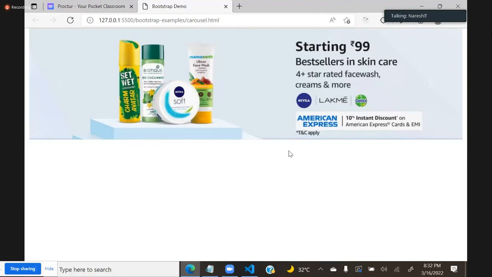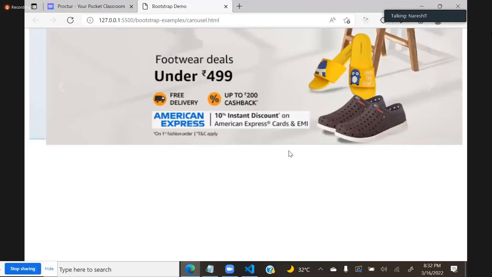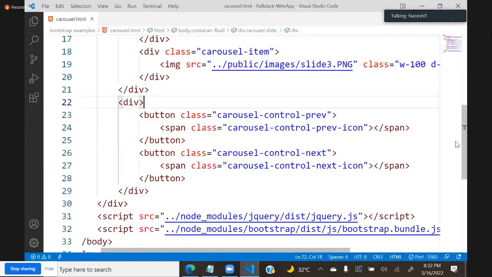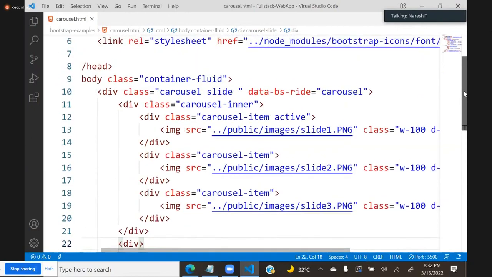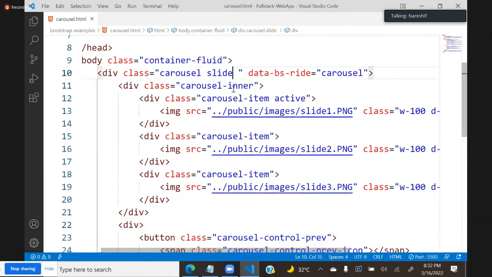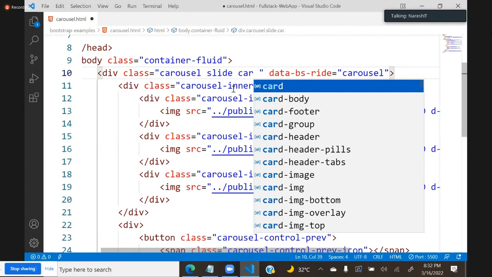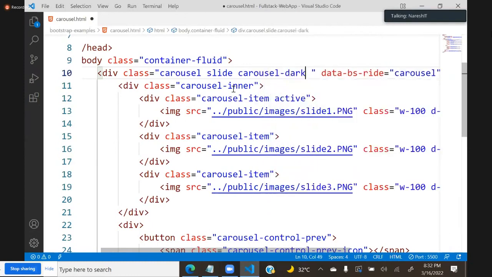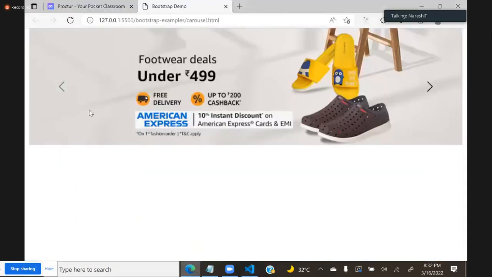Actually, how to customize, I will tell you. That is a separate topic, a very huge concept, customizing and adding our own. As of now, we can use another technique here. Recently, they introduced carousel dark. It is a theme. If you apply this carousel dark theme, then what happens? Icons will be clean.